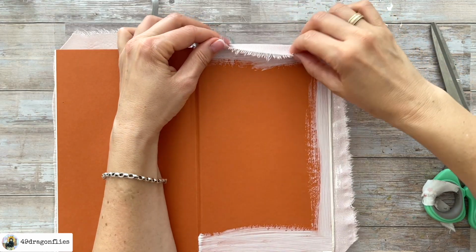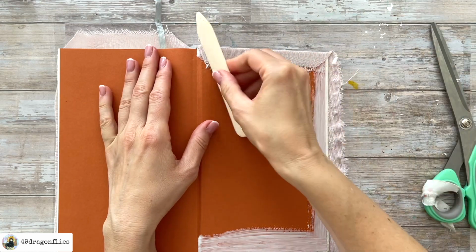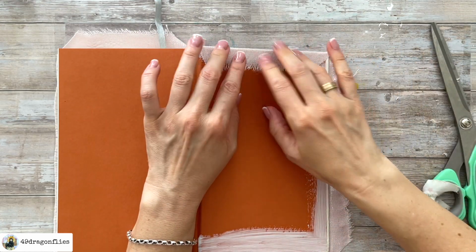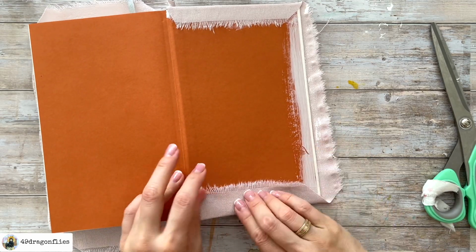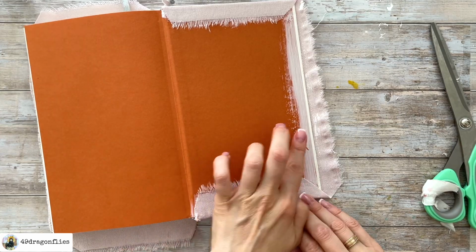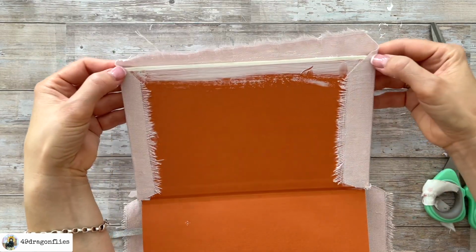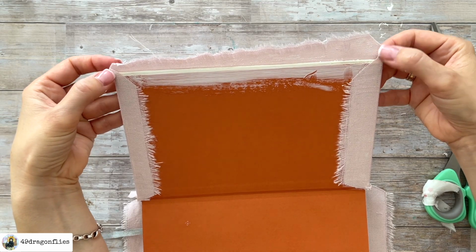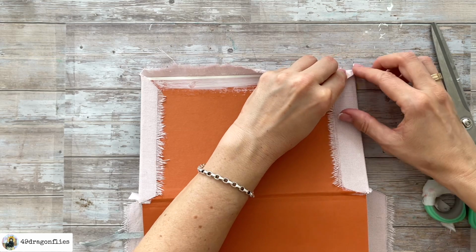Now we just pull the fabric over, and I'm going to do the two sides first. Actually, they're not the two sides, they're the top and the bottom. I'm doing these first in the hope that my edge is going to be neater that way. And then I'm going to fold this over so that these two corners are tucked in. So that should give us some nice and neat corners.